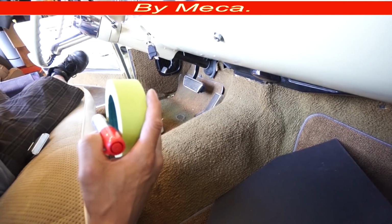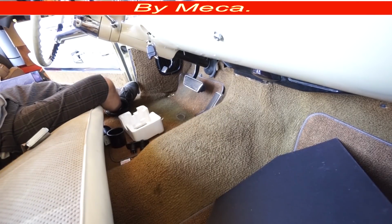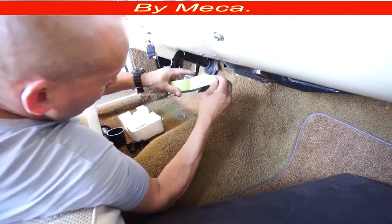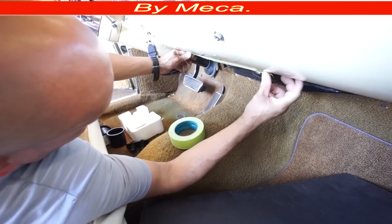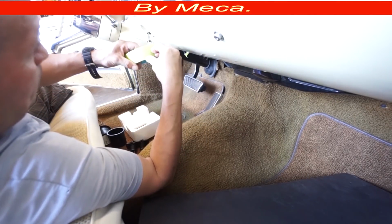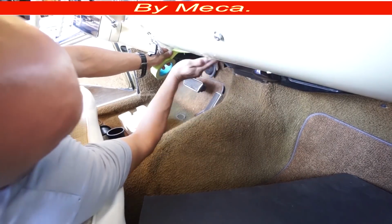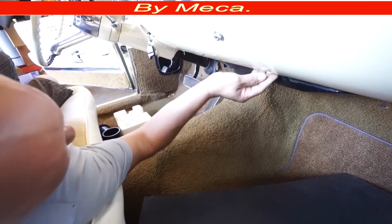I'm going to put masking tape in there because I will be working with wood and I don't want to scratch this paint. All the time take care of the paint and the car, do not scratch, because the customer, if it is for a customer, might ask you to fix it and that will cost you money. I will put masking tape because the wood will be hidden in there. It's not going to be hidden, but just in case it hits in there, it will hit the masking tape. I will put 2 layers of masking tape, and that's more than enough. So I got the masking tape in there.